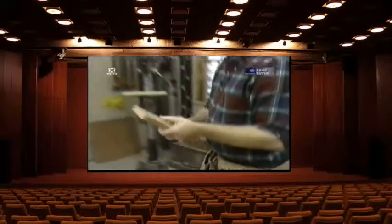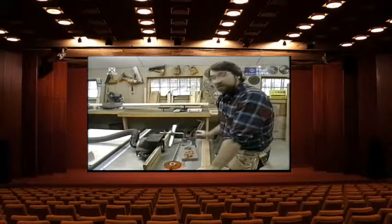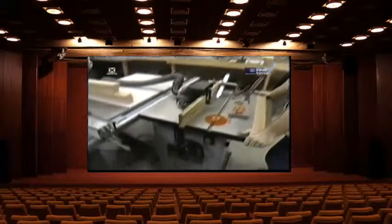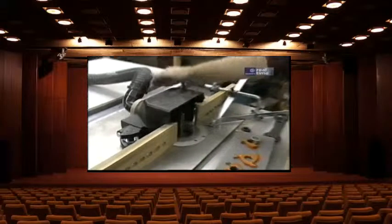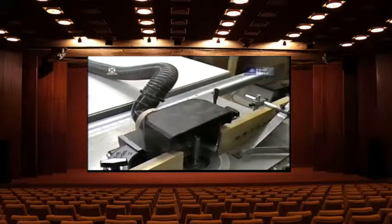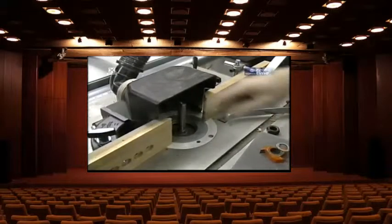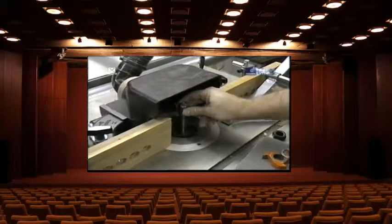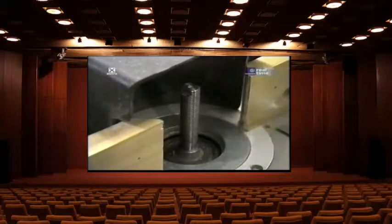Now I suppose you could cut that bead with your router, you could make the groove with your dado head, but if you're going to build a lot of cabinet doors, or cabinets period, you might think about investing in a shaper, which is nothing more than a real serious router. It comes with a fence, and I've hooked up a vacuum to it to pull all the wood chips away. There's a motor underneath that drives a pulley and a spindle, which turns at a high rate of speed, about 10,000 RPMs. This is a 3/4 inch spindle onto which we'll slip our cutters.